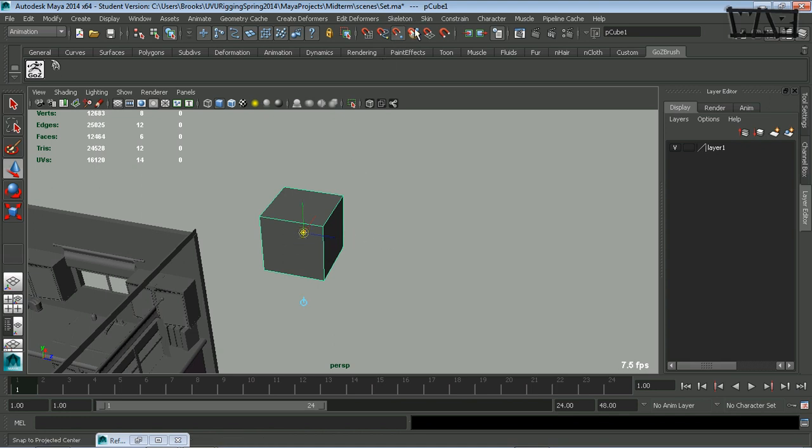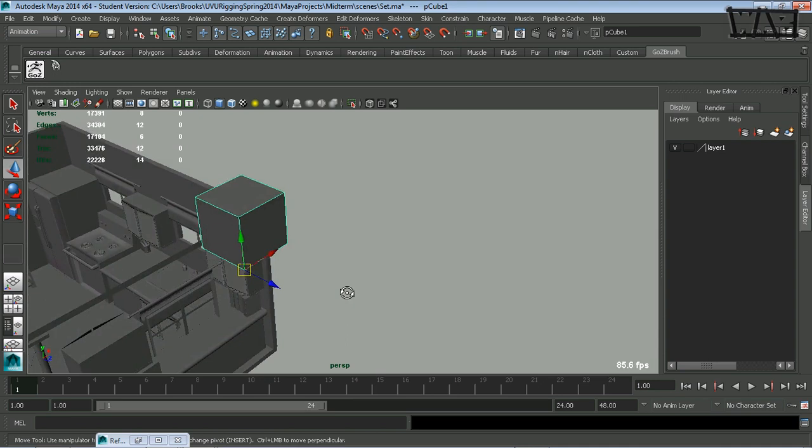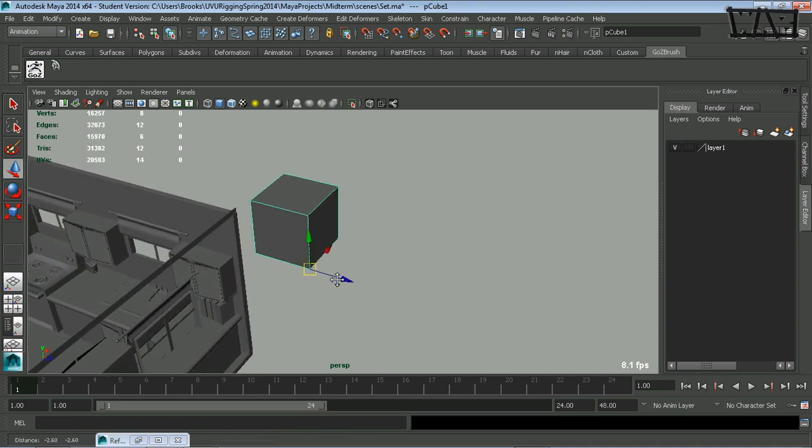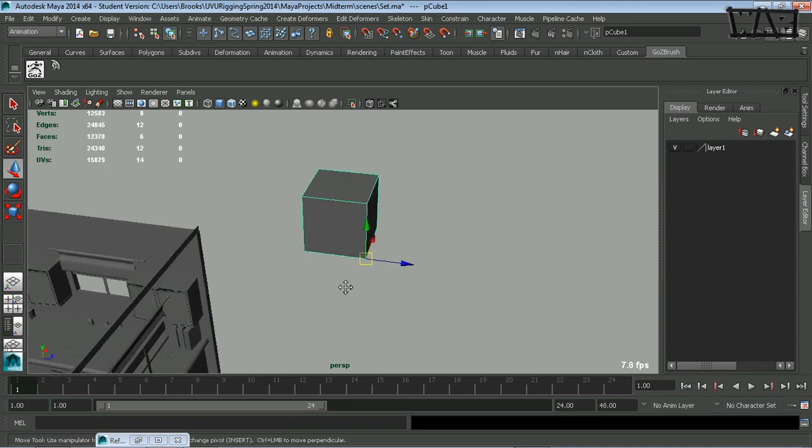That means I'm using magnetism or snapping. And I can middle mouse click next to any vertex I want to, and that pivot is going to go to that location. Okay? So if I let off, now it translates from that new location, not from where it was originally.